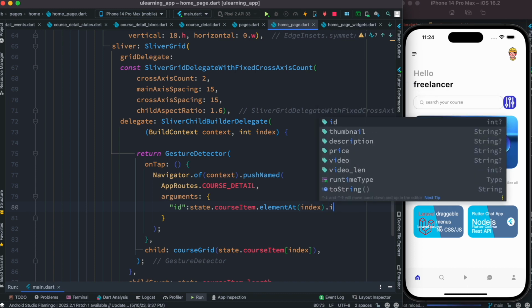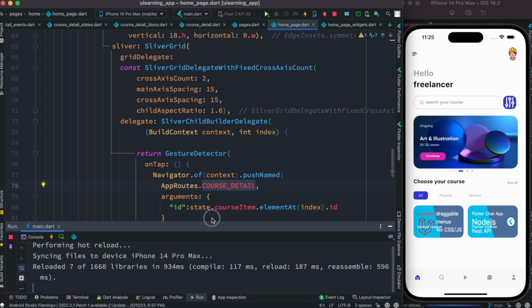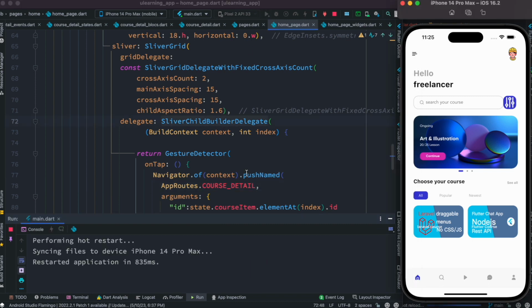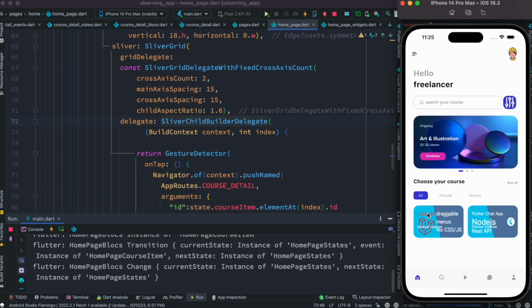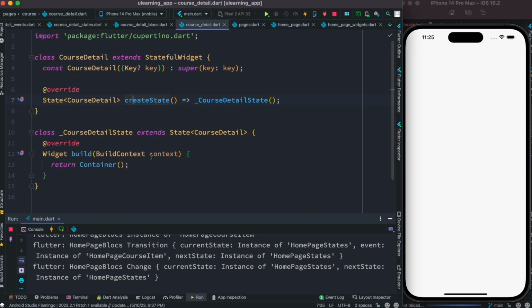For that index, get the ID, because we know that we are passing ID from the backend, so that's what we are passing. Now if things work well, then we're gonna go back to this page where it says course detail page. All right, so now let's restore our app and make sure that everything is working fine. Okay, now let's click on this. All right, we do come to a white page, and that's not bad actually.